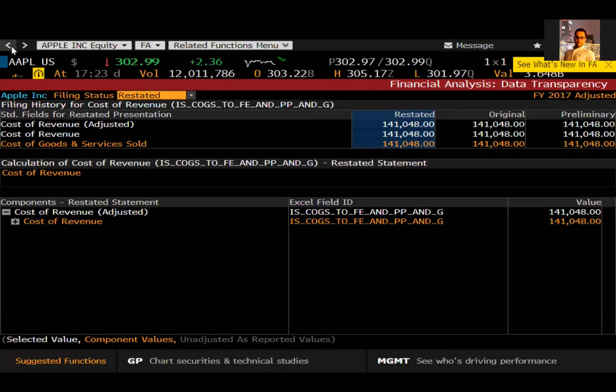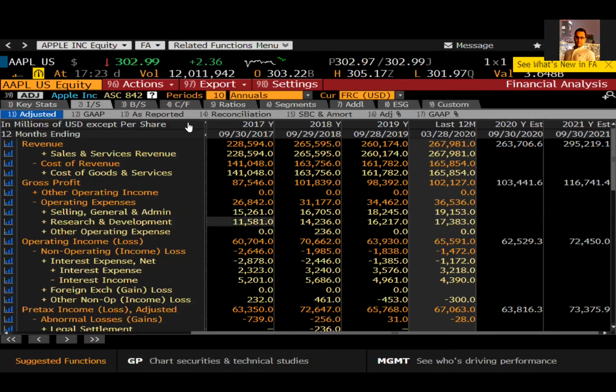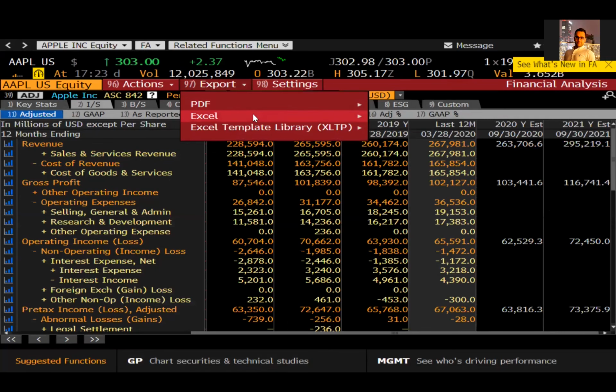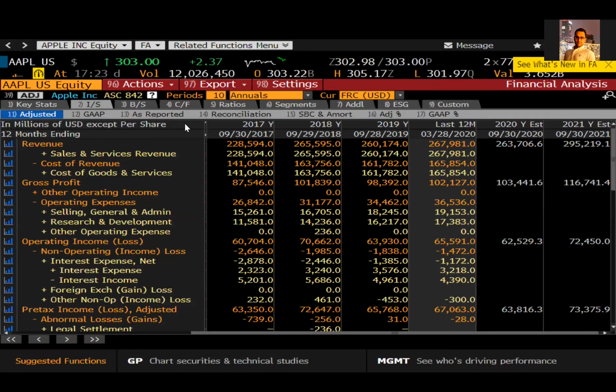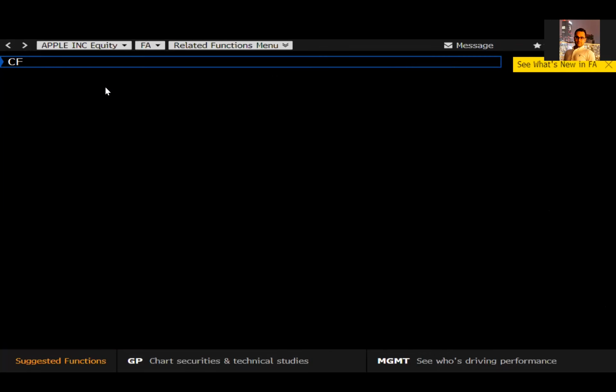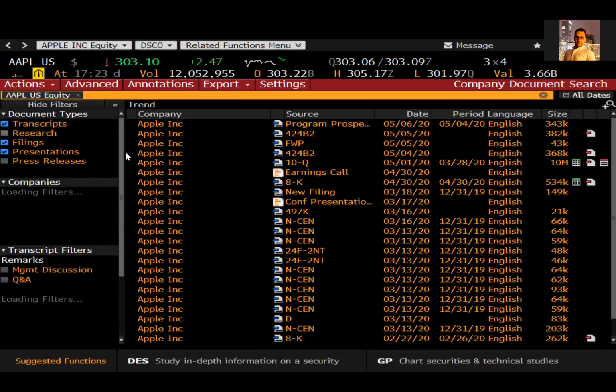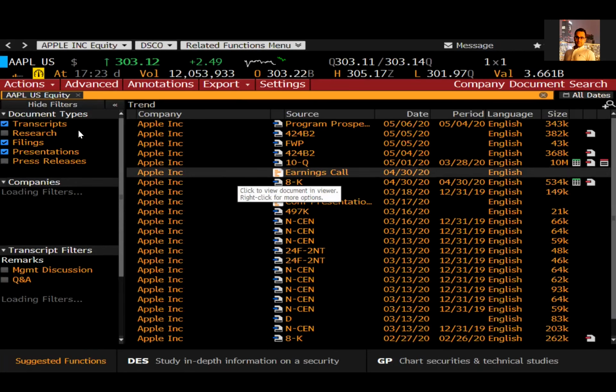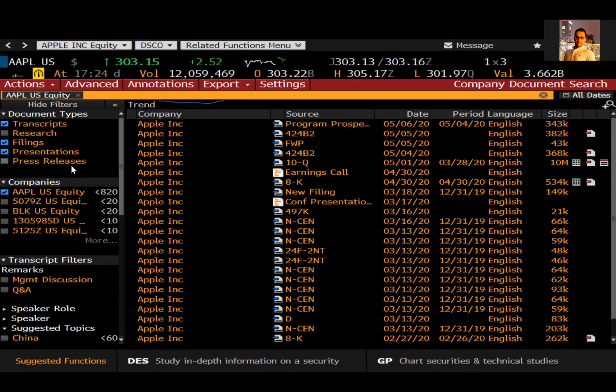Anyway, you can also export them to a PDF or Excel. Nothing specific here. You can also access the corporate file and company filings. So you can see all the transcript filings or research.